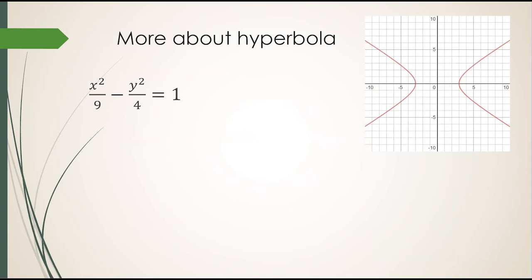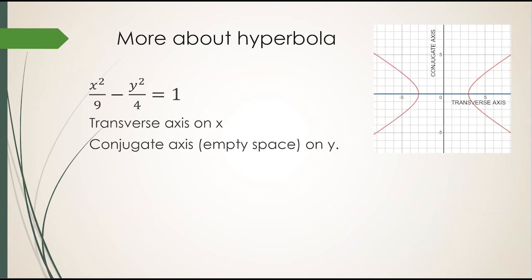Now moving on to the hyperbola. Let's take this equation. Both squared, opposite signs, that makes it a hyperbola. It has a transverse axis on x and a conjugate axis on y. I like to think of the conjugate axis as the empty space. The transverse axis intersects the graph, the conjugate axis doesn't intersect anything, and it's just empty space. With the standard form, the transverse axis goes with the positive coefficient, and the conjugate axis or the empty space goes with the negative coefficient. The positive intersects the graph, the negative doesn't. That's the rule, and I can use that for my non-standard form as well.